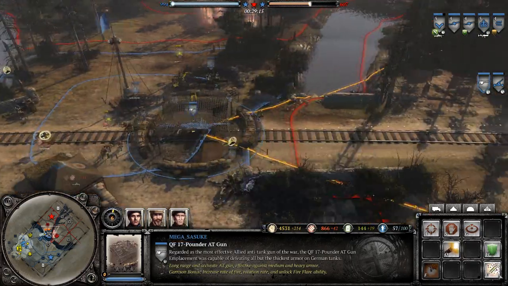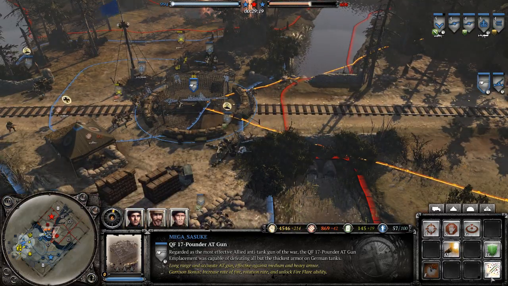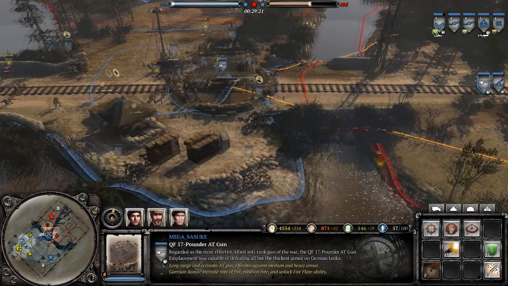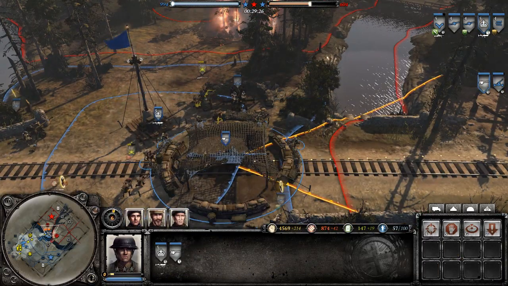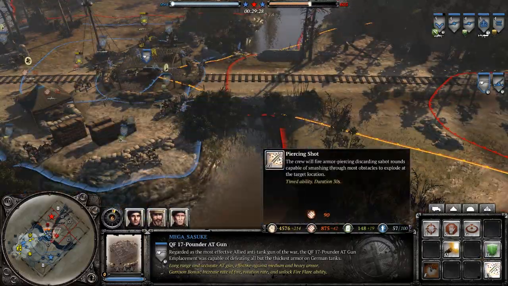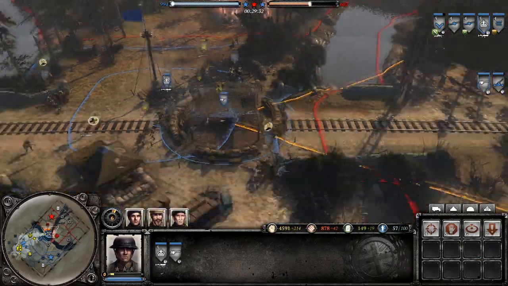But yeah, it's good though. It's got this piercing shot ability, which is amazing. This thing shoots sabot rounds, which, if you don't know what sabot is, it's pretty much a good round to take out tanks. If you activate this in a tank engagement, this thing will destroy anything in like 2 shots, guaranteed.